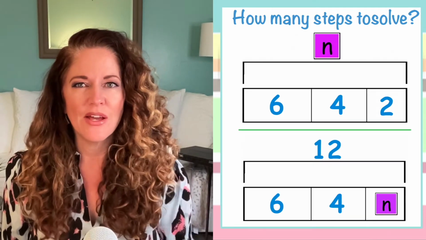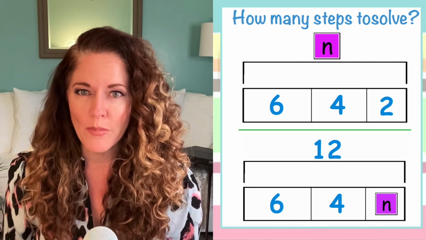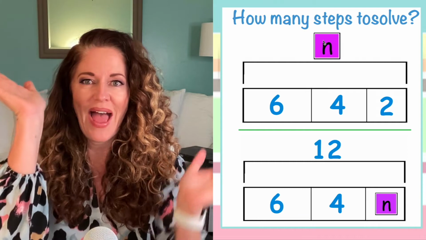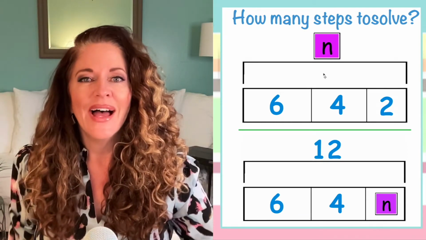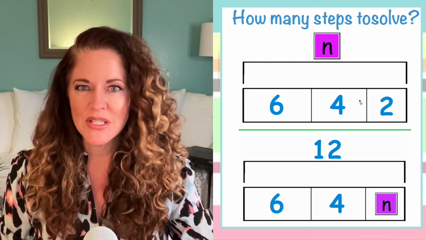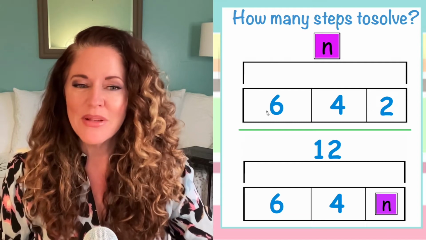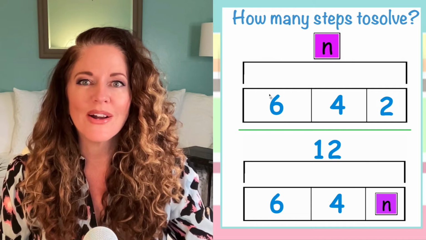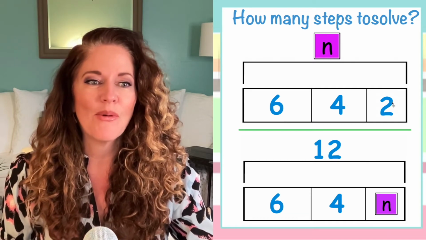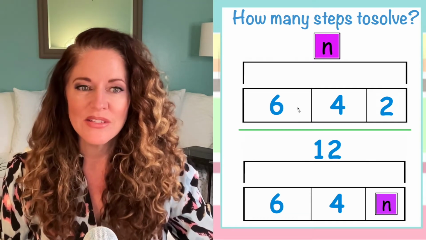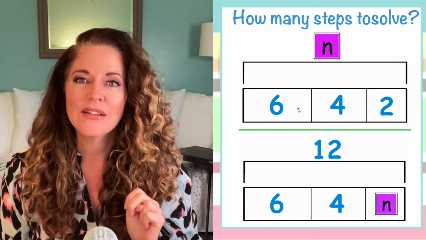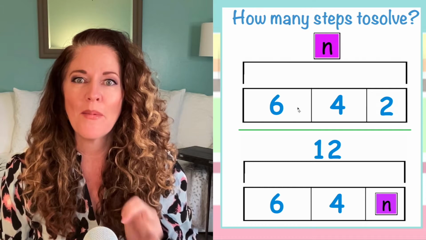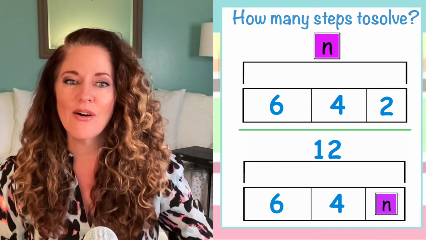Look what happens though when we end up with 3 or more parts. In this top problem, I'm missing the whole, so I know I need to add my parts together. I know these are very simple numbers, so we can probably do these mentally, but typically when we've got larger numbers, we will put our first 2 parts together and then we will add the third part. So that's 2 steps. Notice when I have 3 parts or more, I'm going to need to do a minimum of 2 steps to solve it.